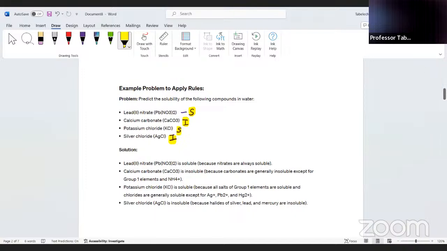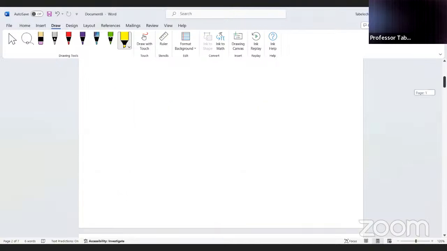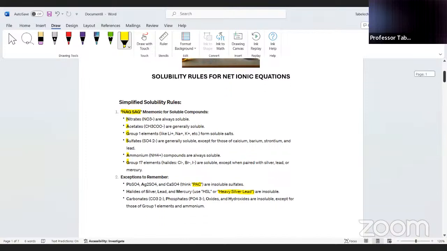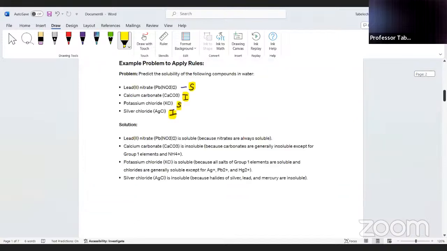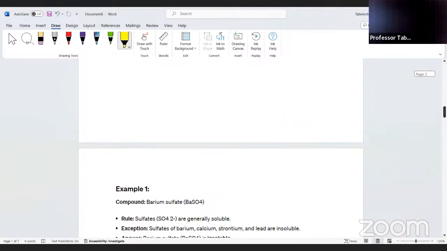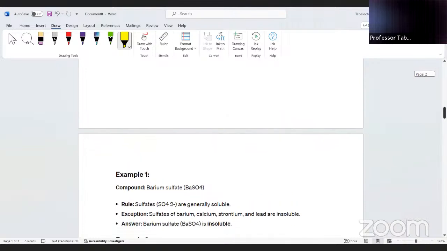Now, here is the deal though. If you are given examples like this, make sure that you have your sheet nearby. Most chemistry books have them. In matter of fact, all general chemistry books should have these rules in them to make life easier for you to understand and remember these rules. Now, I do have some more examples. We're going to make sure that we are doing the right thing with these. Again, I'm going to give y'all a quiz at the end.